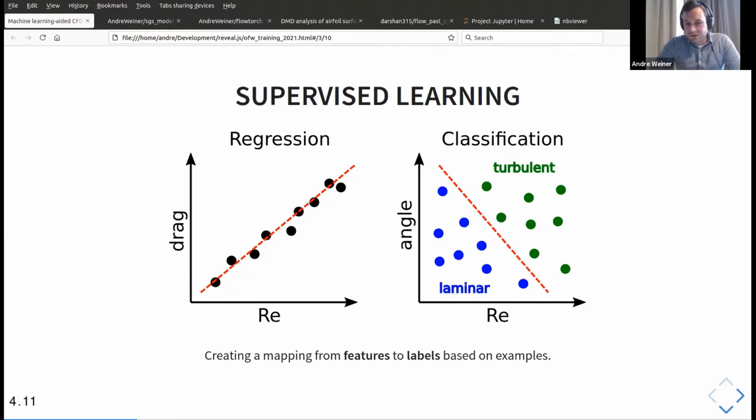What you could also try to do is, for example, you have, again, another experiment or simulation where you have an airfoil, you change the Reynolds number, and you change the angle of attack, and you observe the boundary layer on the surface of the airfoil, and look at when there is a transition from laminar to turbulent. And maybe you have now collected a bunch of data points, and what you want is a machine learning model that tells you, okay, for this Reynolds number and this angle of attack, your flow is going to be either laminar or turbulent, or maybe it gives you a probability for the flow to be in either state. And the problem you're then dealing with is called classification.